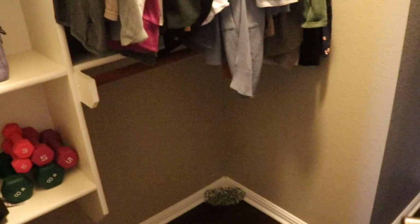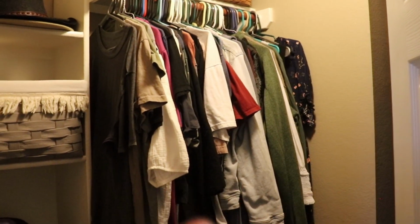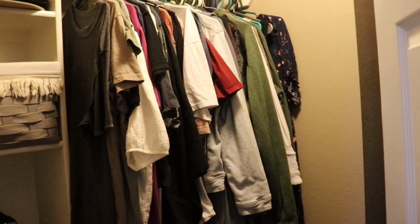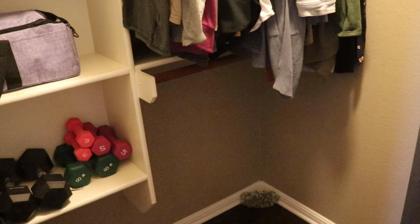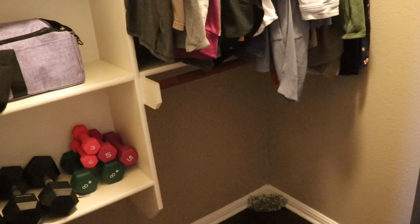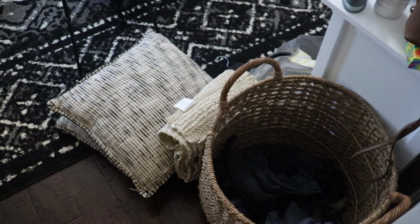We don't really use that backspace anyways, and I only pushed his shirts back as far as I could just so I could get everything off that shelf. I missed some trash right there, but this is clear, and I ended up moving my dresses, my sweaters, and short sleeve shirts up. I'll see how long I can get away with that, because I want to try to use this space for more storage, but we'll see how that goes. So I'm going to start putting stuff back in here, but it is definitely a wreck out here.